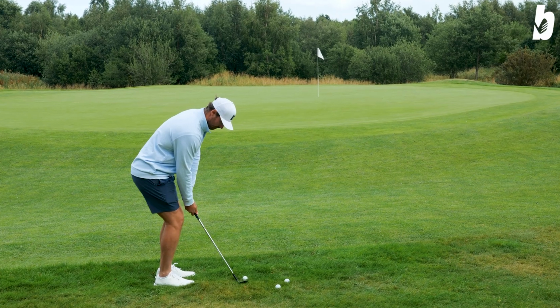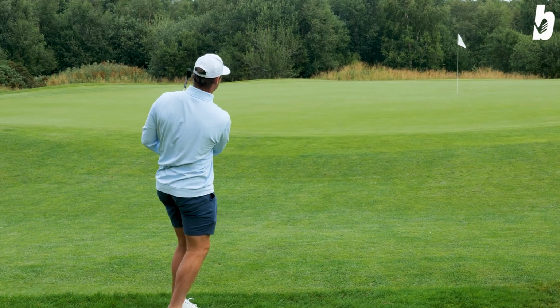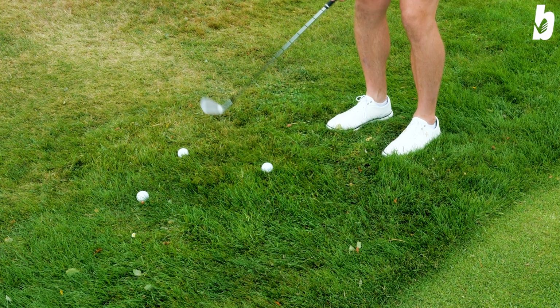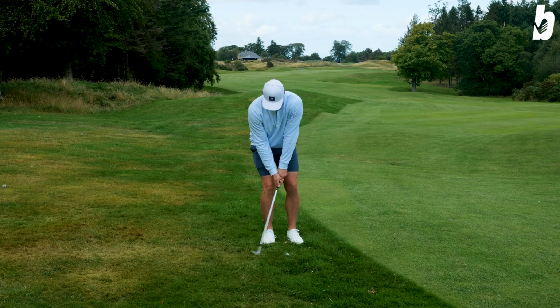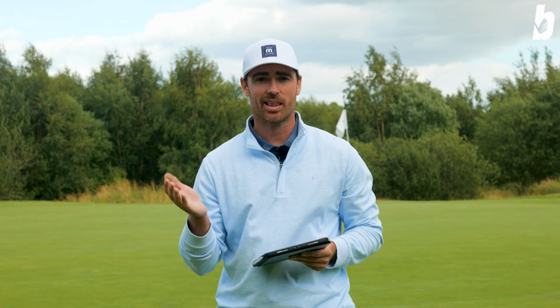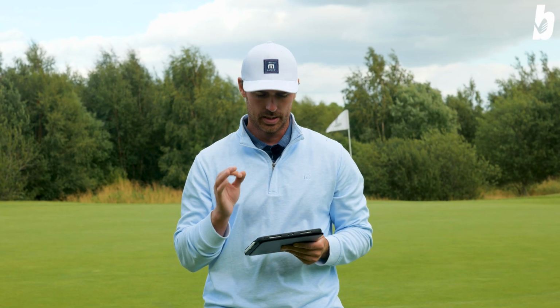But the one thing that I really enjoyed was when you're just off the green in those slightly thicker lies, the Opus was really good, really consistent, and you actually got a lot of spin. The MG5, it cut through the grass really quickly, and sometimes you would feel like because of that, the ball just kind of felt like it was jumping off, but it wasn't jumping off the base at all.